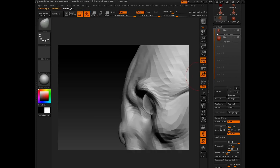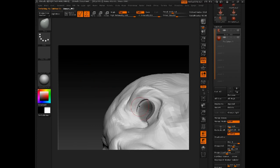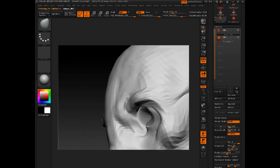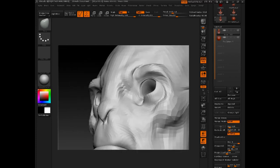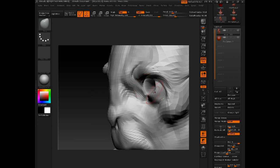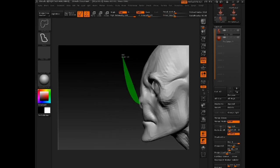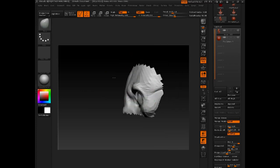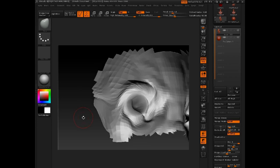There we go. Now I'm going to select the head here again. This is going to allow me to move the eyelids around the form of the sphere. You see that lower lid there? I want to pull these out so they're wrapping around the sphere of the eyeball. I'm going to drag a show marquee just around the eye area here. That way we can actually work from the back.